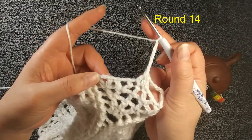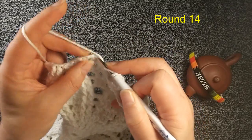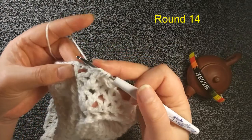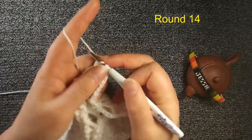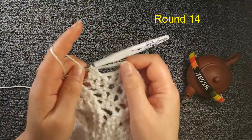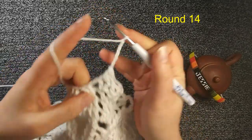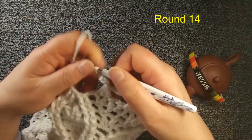Now the last one, we use this last V shape. So insert this stitch, we make 1, then insert chain 2 space, we make another 1, insert this stitch. So we have 4 loops here, we pull through these 4 loops once. Too tight, this is not easy. So we finished 1, 2, 3, then chain 7. So this first group we finished, right?